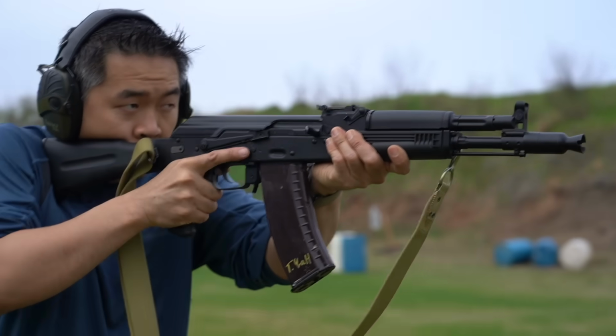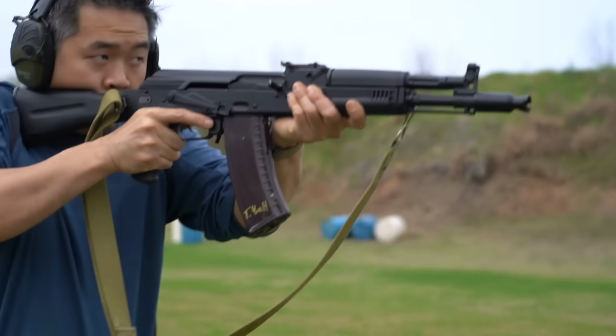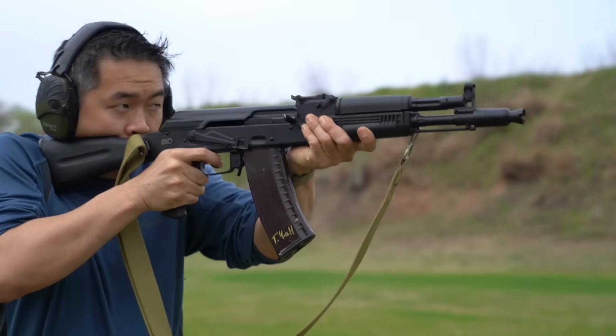I know we've talked about AKs ad nauseam for some people. For me, the 100 series is peak AK, in my opinion. I've talked in the past about how I really liked what the Yugos were doing with the AK and trying to enhance it. It's interesting what the Chinese did, but at the end of the day, when you're talking about an AK with the maximum flexibility between a bone stock AK versus having the aftermarket kit to kit it out, the AK 100 series really embodies a lot of that flexibility that can capture both past and present kit.